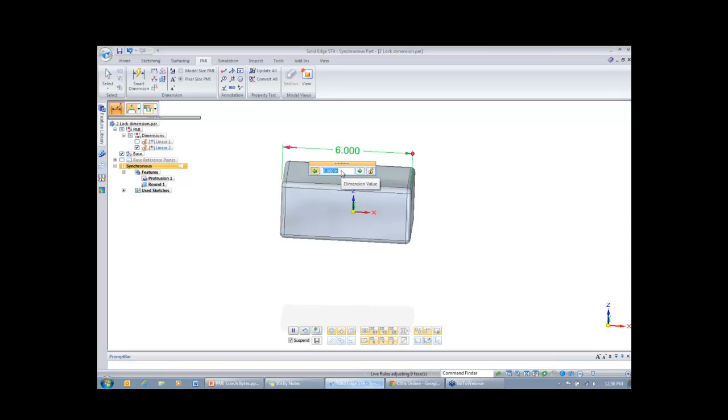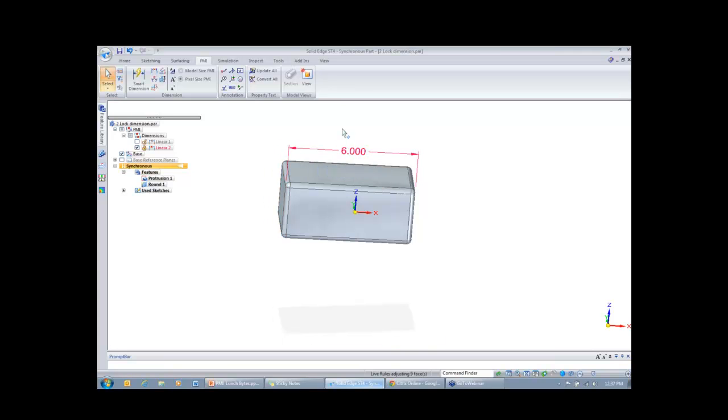Now one thing to note here is there is also a lock button on the right hand side. That's where you can lock the dimension. So what does that lock mean? You'll notice if I lock this dimension, it changes the color of the dimension to red. That tells me it's a locked dimension. But you will notice that if I select this dimension, I would still be able to change it.